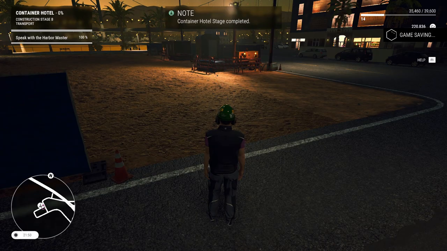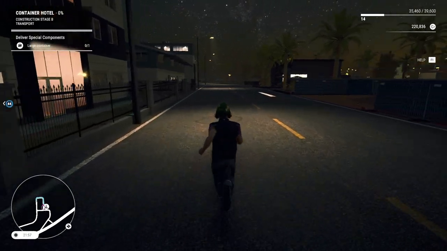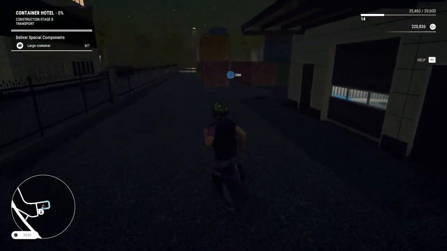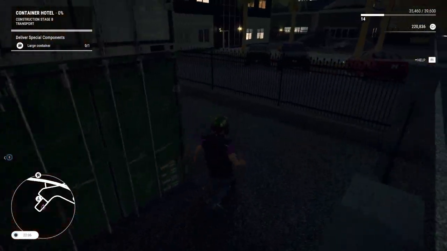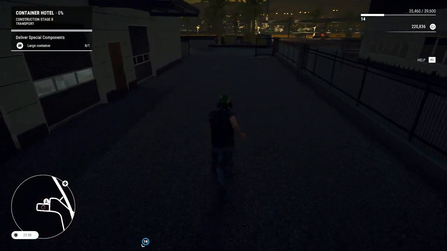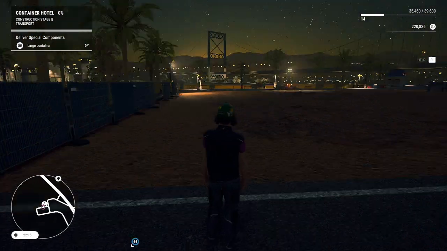All right. I've actually watched a couple documentaries on building houses out of that, and how insanely unhealthy it is. Where am I going? Over here? Deliver special components, large container. Okay. So, where am I delivering these to? I mean, I see all these. Alright, yes. So where's the actual job at? The actual job is gonna be over here, right? I really don't understand what you want me to do. Deliver one large container. Over to that?